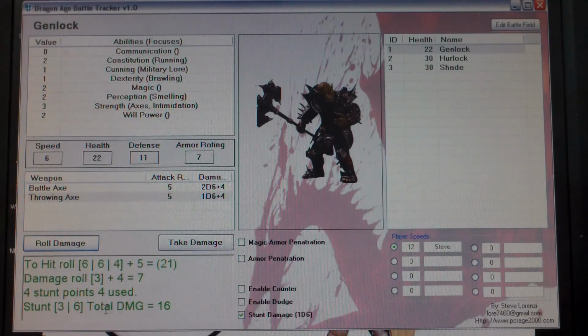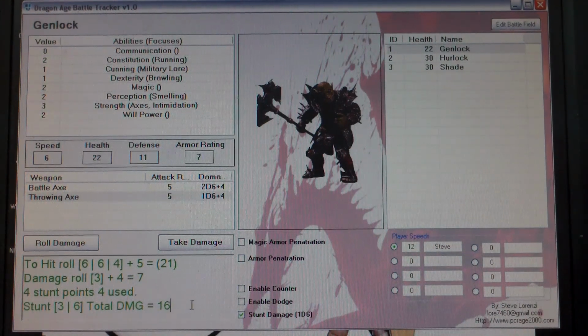All right, here we go. Stunt points. So he rolls a hit, and he rolls a 6, 6, 4, and +5, so he gets a total of 21. He got stunt points, a total of 4 stunt points. His dragon die is the last one here, so he has 4 stunt points. He uses all 4 stunt points, each using Mighty Blow, and each Mighty Blow costs 2 stunt points. So he uses them all up, and he rolls a 3 and a 6. His total damage up here for the regular roll was a 7, and then added all the damage down here is 16. So he hits for a total of 16.